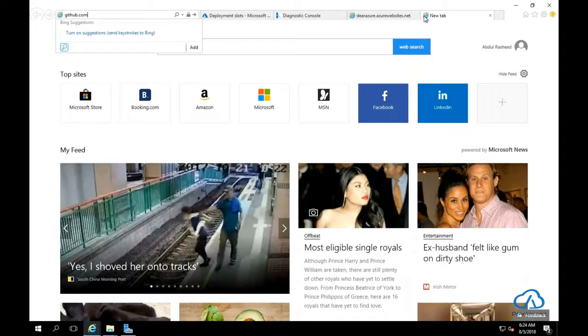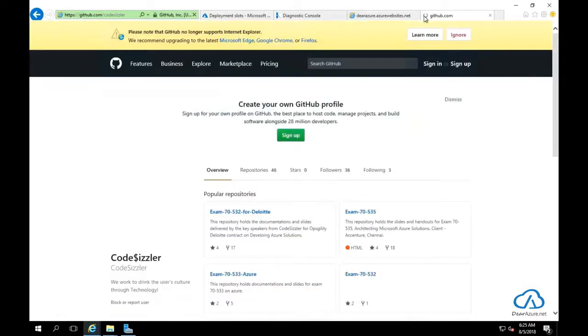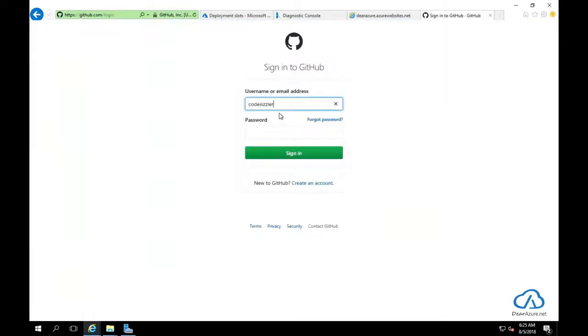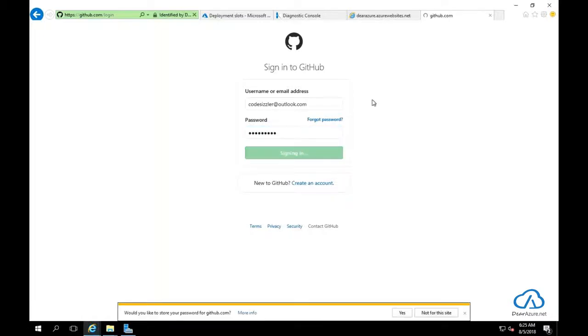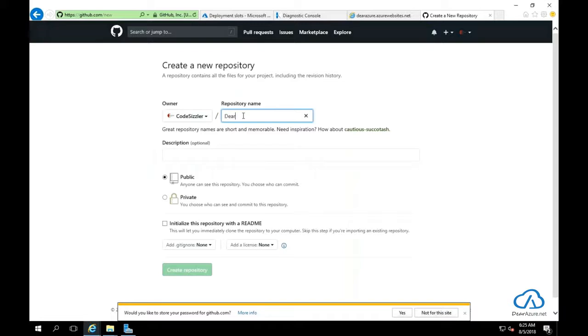So let's go to github.com/CodeSizzler, and I'll sign in with my account here. So let's sign in, and I'll create a new repository saying that this is for Dear Azure.